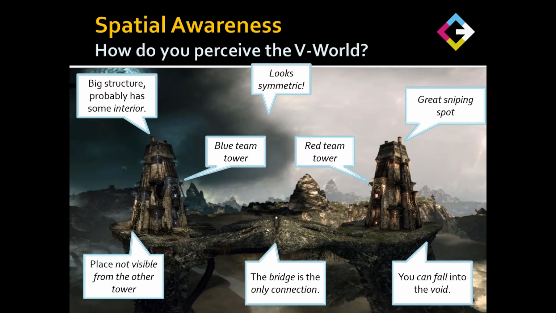And the map looks symmetric, so if I get to know the interior of my tower, I might be able to navigate in the other. Wait, why am I calling the red tower mine? Am I in the red team, meaning that blue painted avatars are my enemies? So is this arena some team-oriented duel? So you can see that we have not decided on anything, but we have reasoned about the environment a lot already, just from this one picture. And it is natural for us humans to reason like that, as virtual environments are mimicking the real world we are used to.